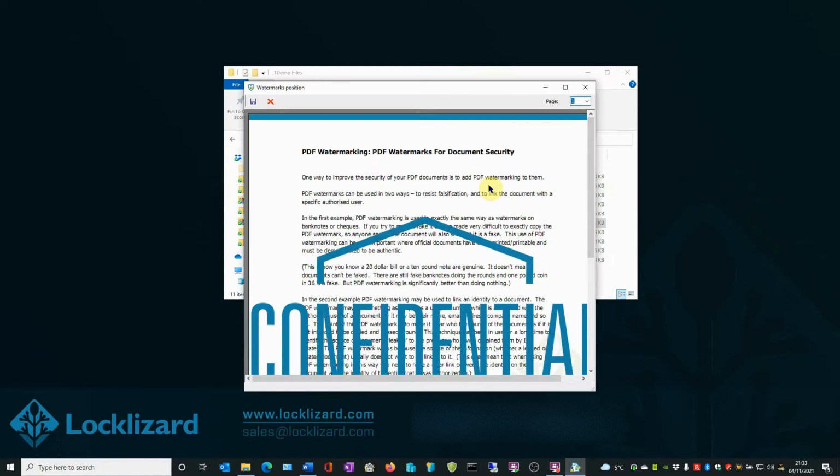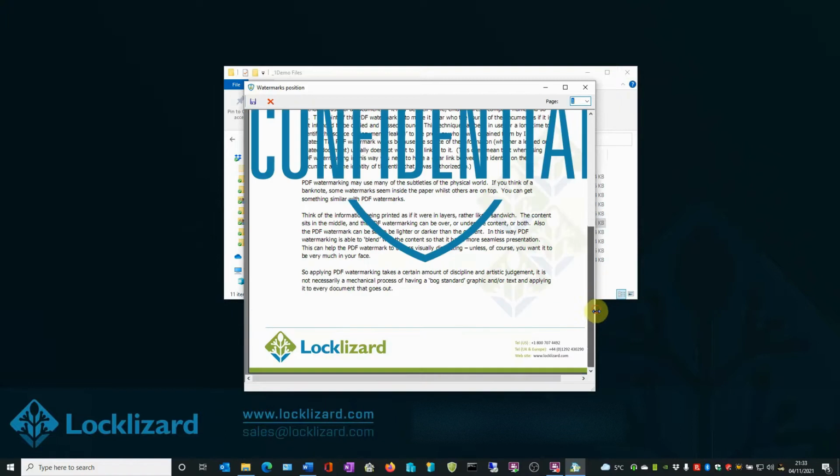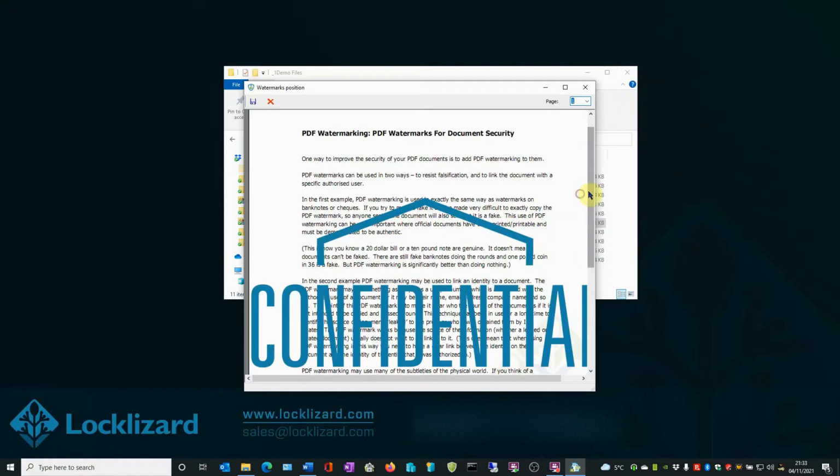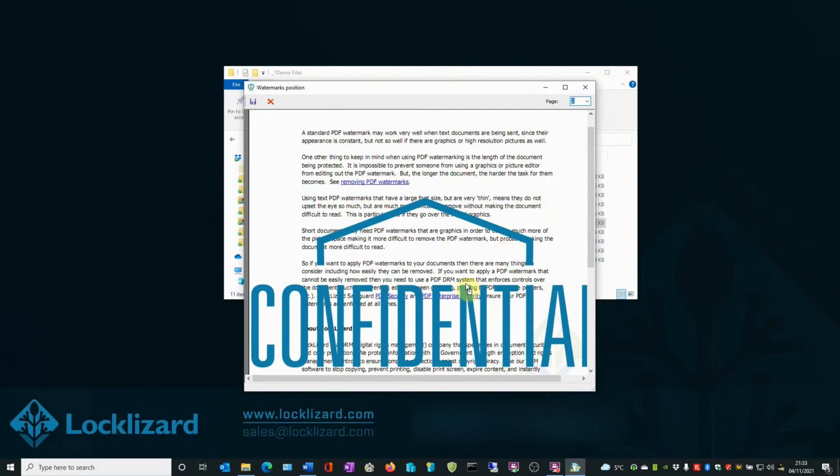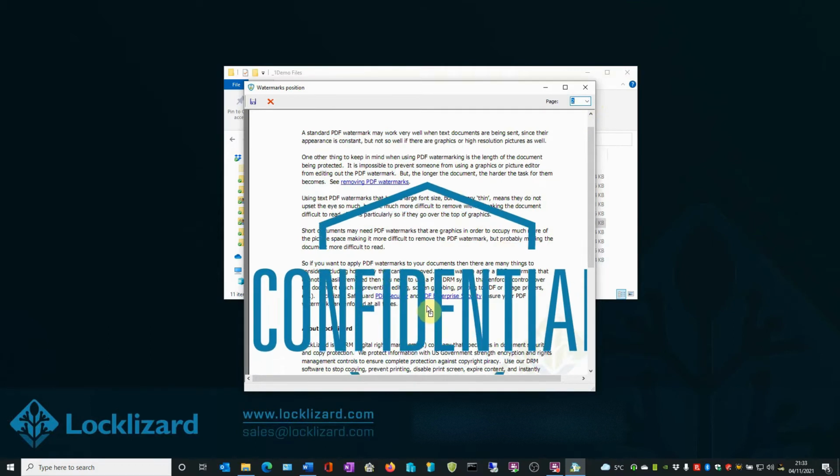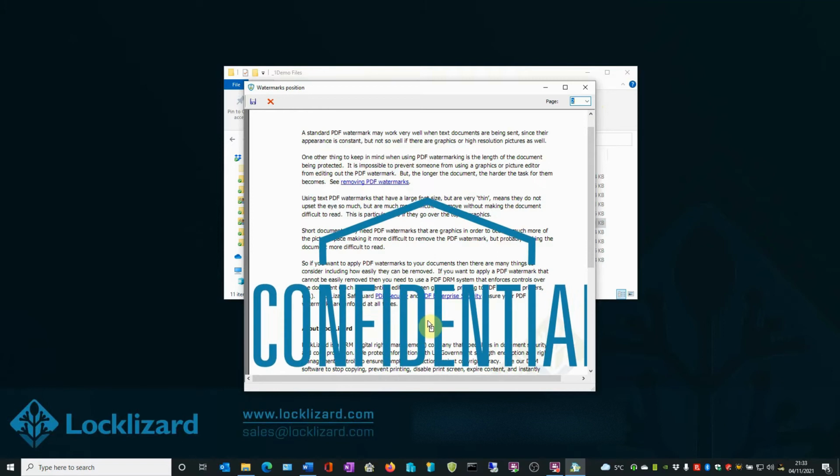You can view and fine-tune the position of the watermark by selecting the Customize Position button on the right. The viewer will open. You can scroll up and down through the page using the slider bar, and you can view additional pages by using the drop-down in the top right. If you wish to fine-tune the watermark's position, you can click on it and move it either up or down the page until it's in the position you require. Once you're happy with that position, click the Save Settings button in the top left corner.